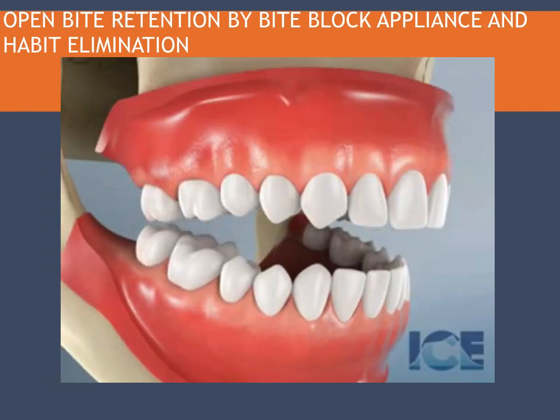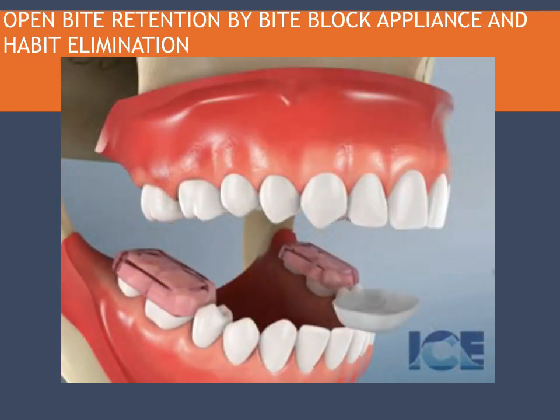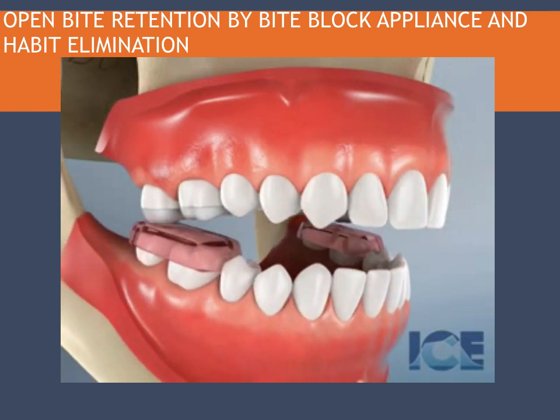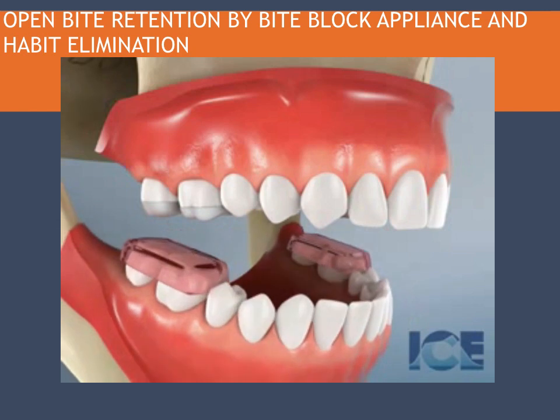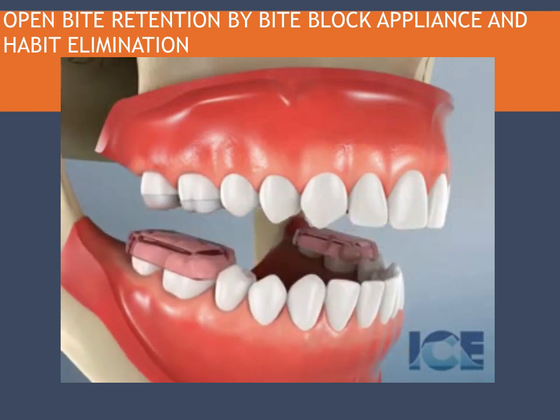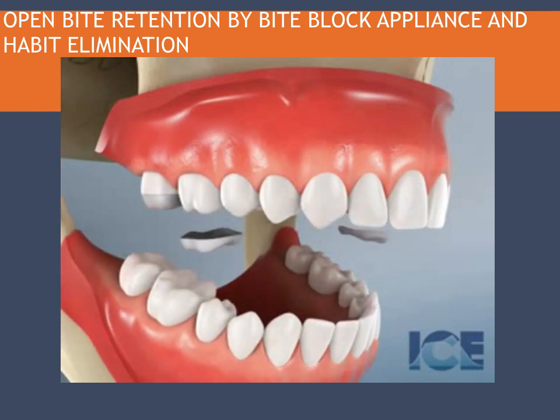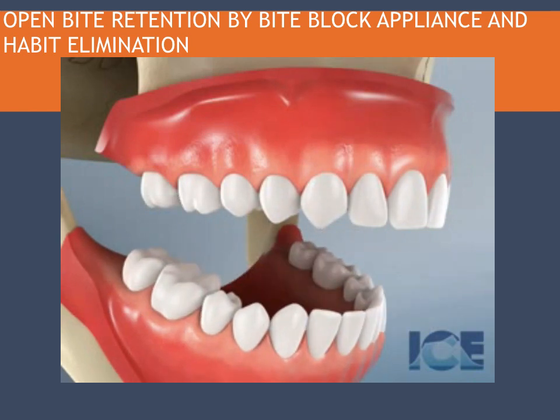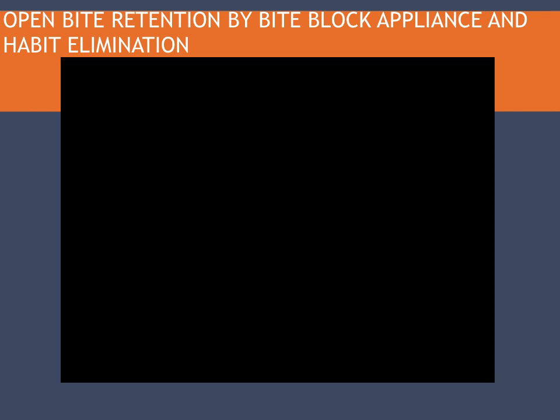Similarly, your open bite is also very prone to relapse. Just like you can correct it by giving posterior bite blocks, leading to an intrusive force acting on your posteriors and correcting it, the same way you can incorporate it as a part of your retainers and make sure that you overcorrect or retain your corrected results.